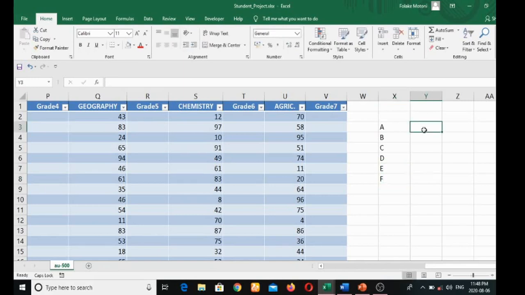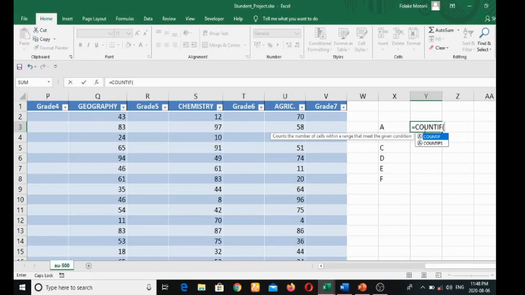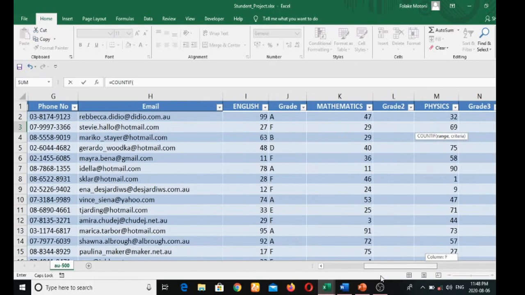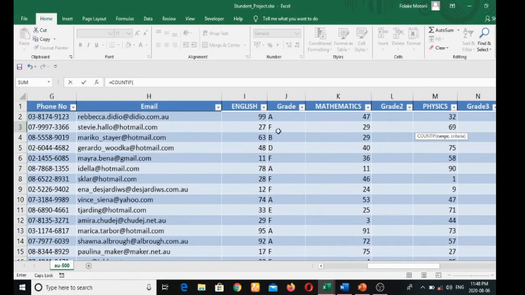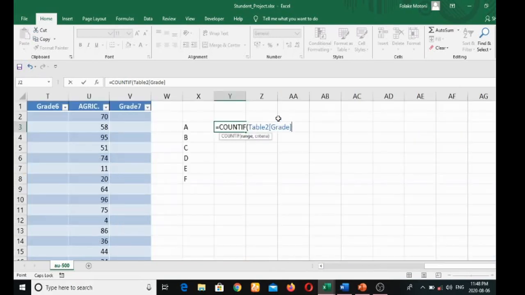In this case, we're going to be using COUNTIF. So what range are we counting? You specify the range we are counting. In this case, we are counting here. So I'm going to be fixing it.